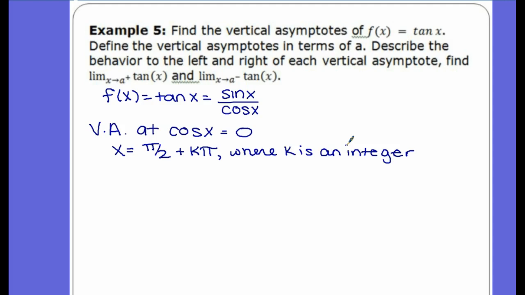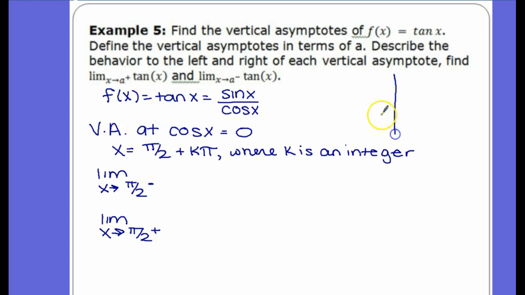So we have defined the vertical asymptotes in terms of x. So I know I wrote x, because x equals is how we write a vertical asymptote. So what that means is when I'm looking at these limits, we're looking at the limit as x approaches pi halves from the left. And the limit as x approaches pi halves from the right, because that behavior is going to repeat itself.